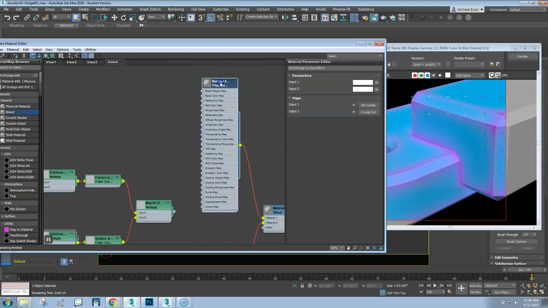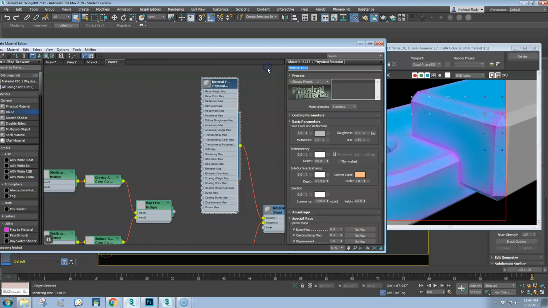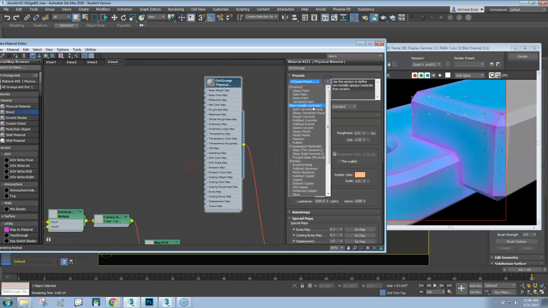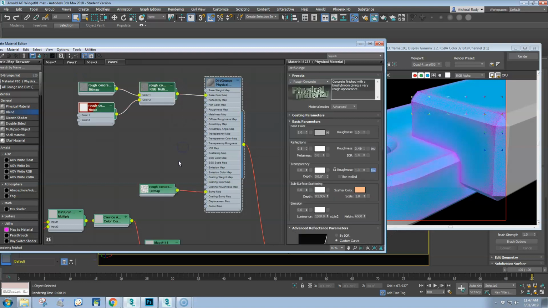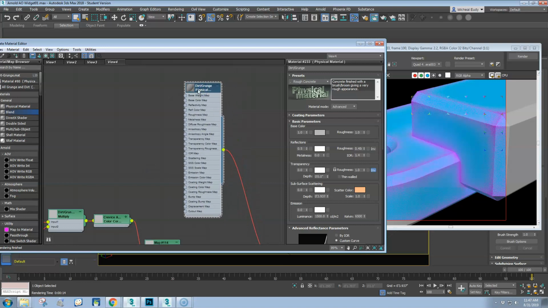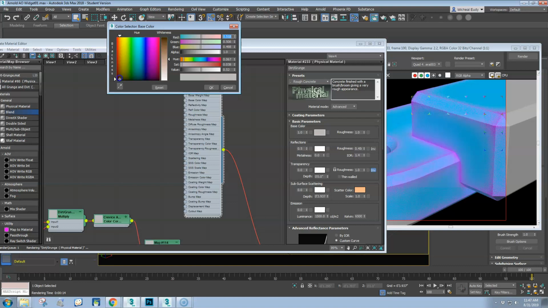Okay, the top one is going to be our dirt grunge shader. Now, I find a really good default for this is rough concrete is a good place to start. Now, I don't need any of these nodes. I'm just looking for the way the shader is set up, and that makes a nice kind of matte shader for the dirt. Then I just need to dial in kind of a dirt color. Don't get it too saturated. Need it pretty dark, something like that.